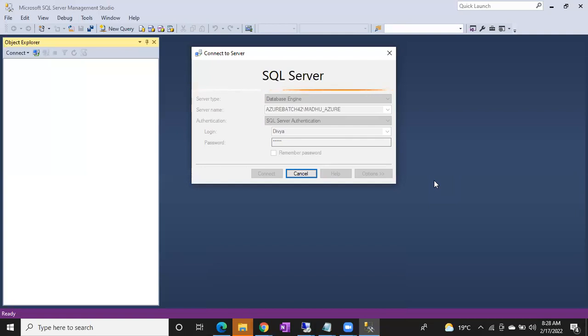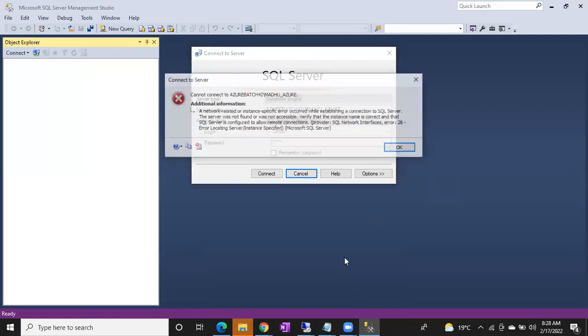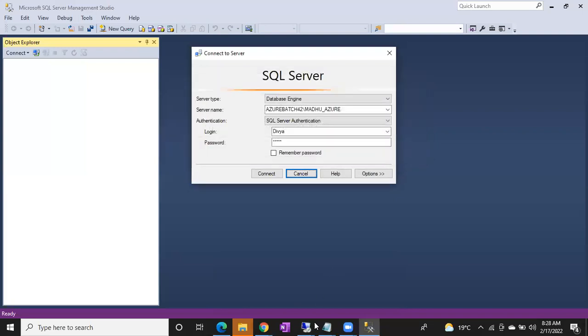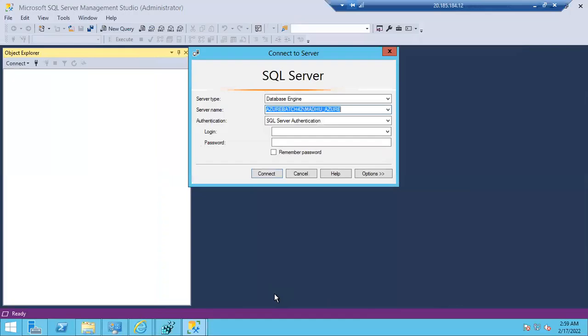The simple, perfect live example is the server. The server which is hosting the SQL server is there in the UK or some other data center. There is no communication between my laptop and that particular data center. Of course, I'm unable to connect. For that, I have to enable some other access, guys. But listen carefully. Here Divya has to give the instance name. Divya has to choose authentication.